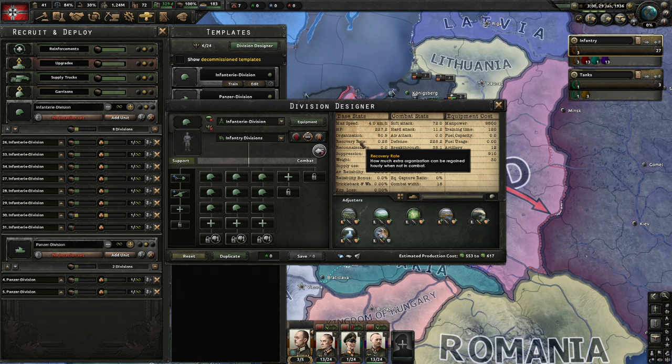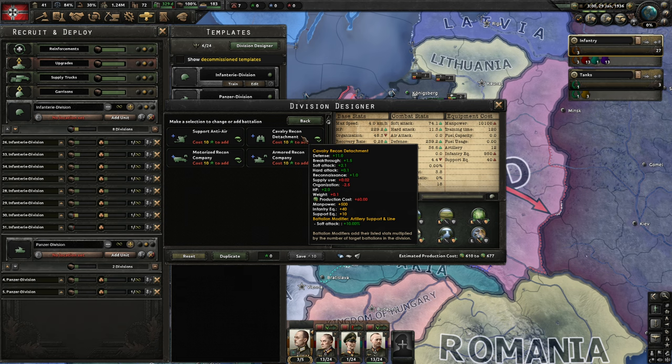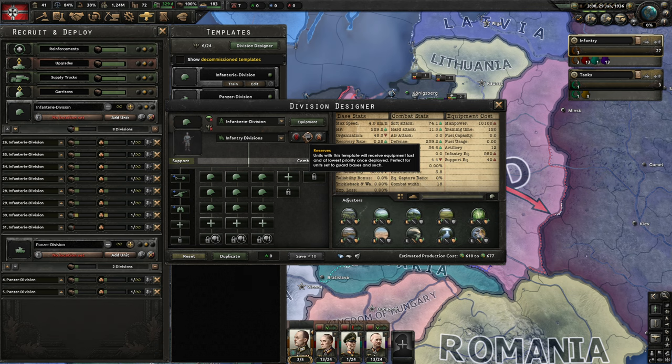Now, reconnaissance we talked about, that's for later when we conquer territory. And suppression. No, not. No, reconnaissance is the boost it gets to pick better tactics. Now, we are not going to talk about tactics in this episode, because that is what's going to happen when we are going to war. But you can increase your reconnaissance with a motorized recon, armor recon, or cavalry recon. For your infantry units, maybe just go with cavalry. And you can see that it goes to 1. If I add this one on, you get 1 reconnaissance. It's pretty good to have, because it picks better tactics, and that means you will do more damage to the enemy.